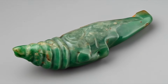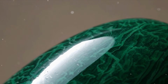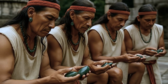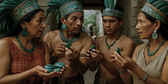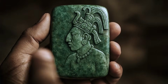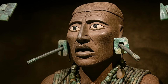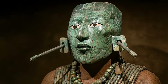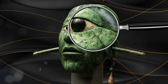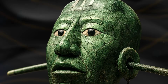Jade wasn't used just because it was shiny. It was sacred and symbolically associated with life and demise. Polished jade glistens like it's been dipped in water, cool at first, but quickly warming in your hand. To the ancient Maya, this lifelike quality made jade a living, breathing substance. And for this reason, it possessed high religious and spiritual importance. The Maya associated it with the breath of life, with royalty, and with eternity. Covering someone's face in jade showed just how high-ranking that person was. King Shak's mask has yet to be examined properly, but another famous mask of King Pakal was made of over 346 green jade stone fragments. That's a lot of painstaking work.